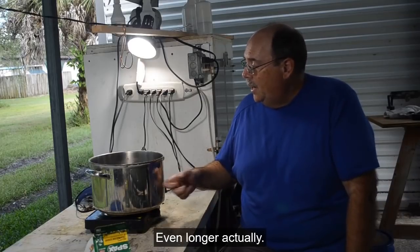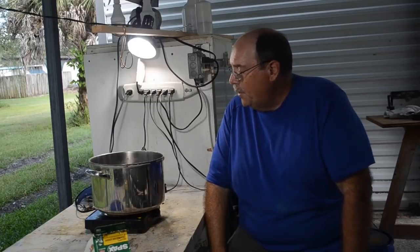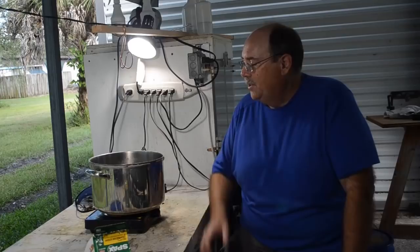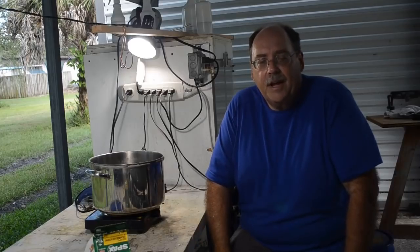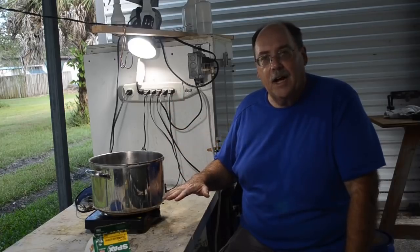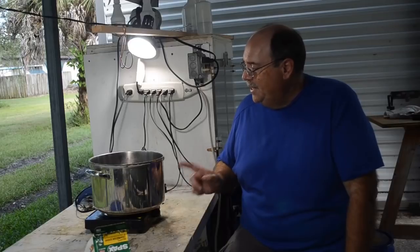So anyway, there's a fair amount of gold in here, and the first step, according to Eco-Goldex, in getting the gold back out of solution is we have to filter this. They're very clear on that, the liquid needs to be filtered. Now, when we first mixed this stuff up, I just let it settle over time and siphoned the clear liquid off the top and used that. But they're very clear, this needs to be filtered.